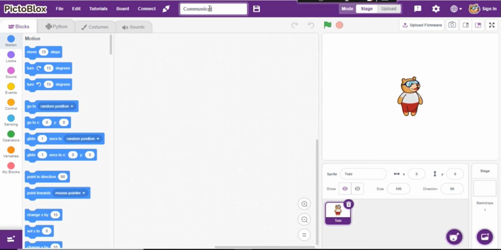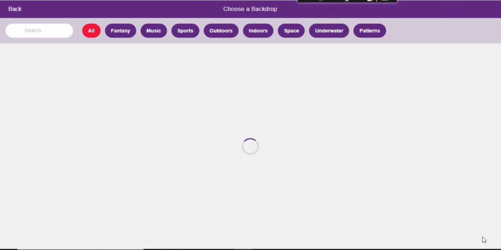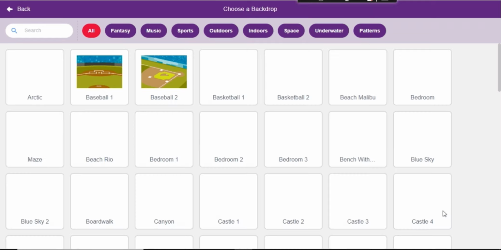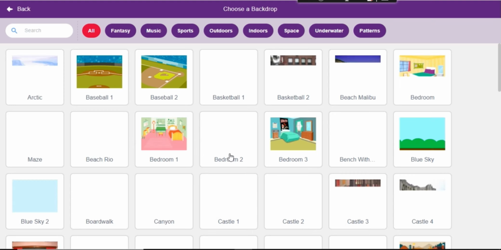Hello, you're welcome to another episode of a program. In today's tutorial, we'll be teaching you how to make sprites communicate. This sprite could be human or animals, depending on your storyline. Quickly, let's input the title of the project and we'll stick with communicating sprites. Then go over to the backdrop library to get a suitable backdrop. We'll be making use of the room backdrop.